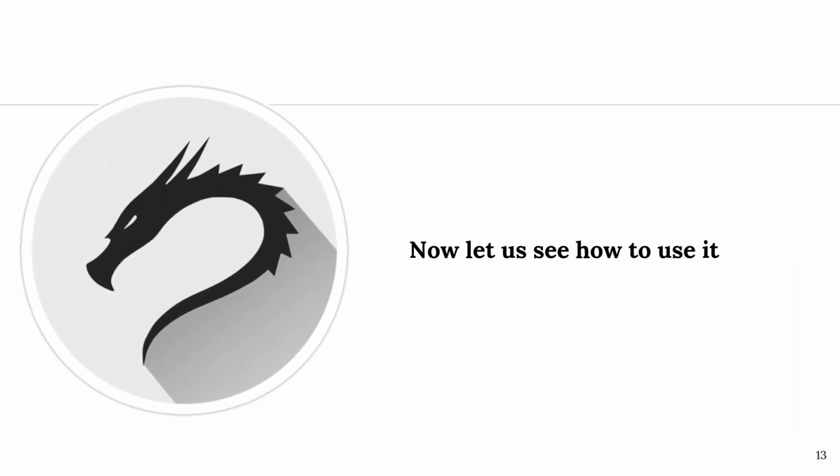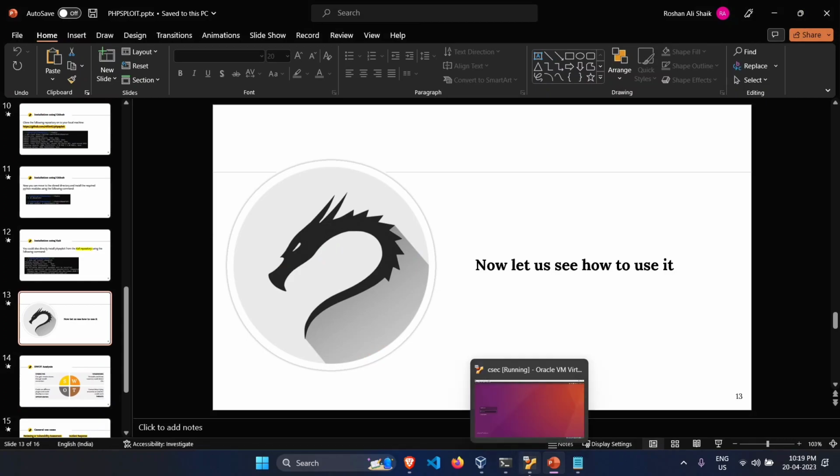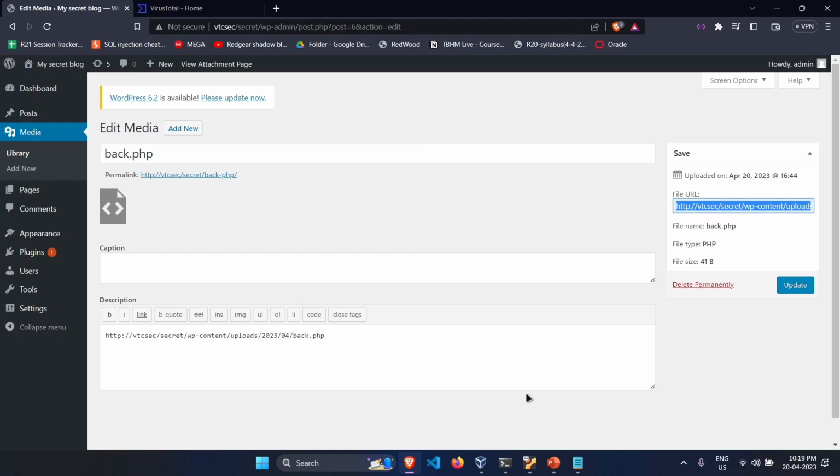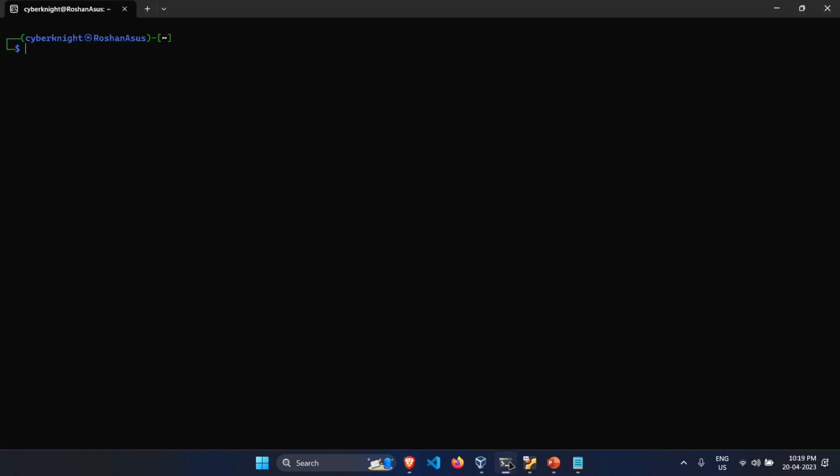So let us look at how we can use PHPSploit to exploit and have connectivity with a server. For this presentation, I will be using the Basic Pen Testing 1 virtual machine from vulnhub.com, and we will be using the WordPress panel which is vulnerable and has been exploited. I've already uploaded the backdoor file. So let us take a look into how we could first install it.